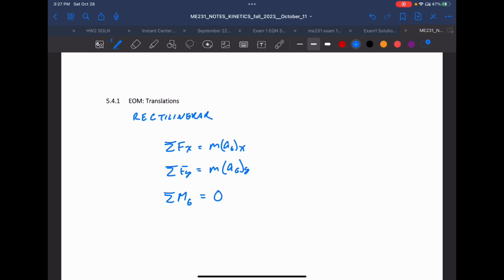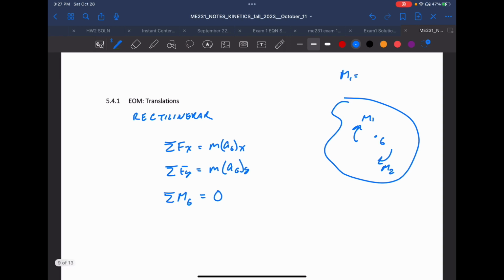So you can still have applied moments to the object. If we've got some object with a center of gravity and there's a moment over here, call that M1, and another moment over here, M2, those have to sum to 0, so basically M1 would have to be equal to, well, minus M2, the way I've got them drawn. They would have to cancel out. So you can still have moments applied to a system and end up with rectilinear translation, but the moments are always going to cancel out.